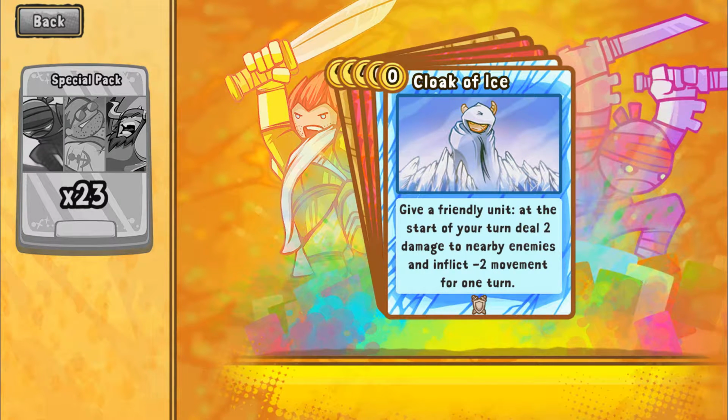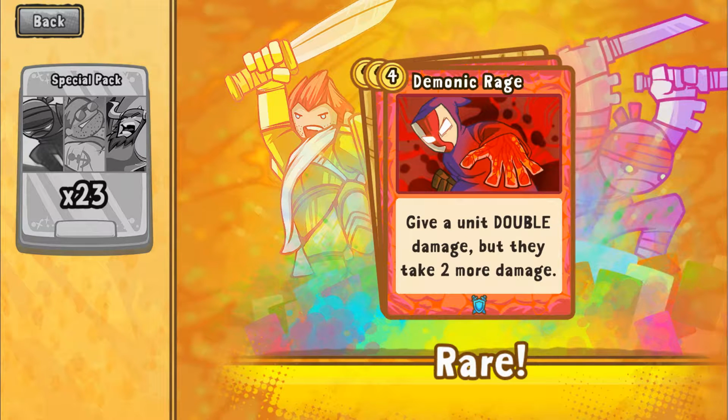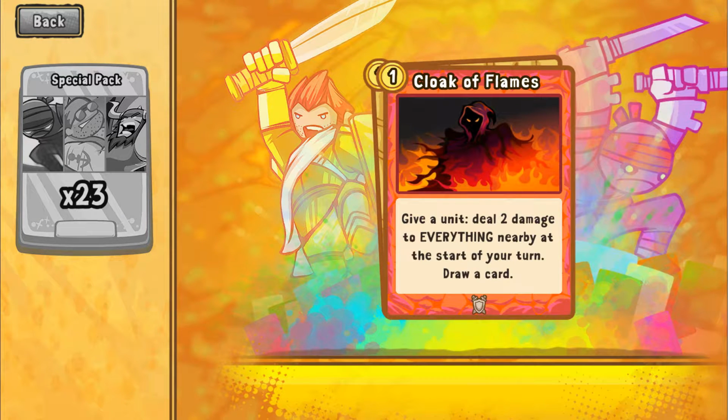Give a friendly unit, at the start of your turn, deal 2 damage to nearby enemies and inflict minus 2 movement for 1 turn. Ah, nice. Two of those. Give a unit double damage, but they take 2 more damage. Good for a glass cannon.